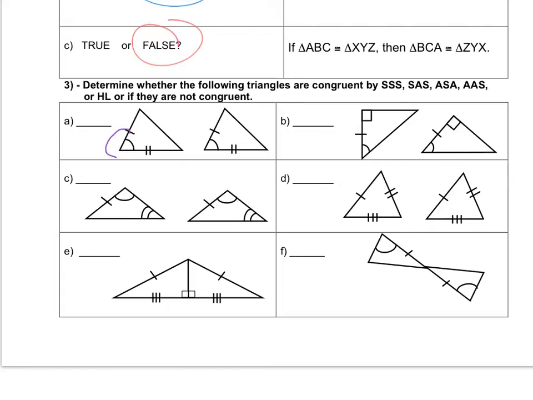The next thing I see right here, that curve mark, is for an angle. And then the next thing I see is a side. It was in the correct order. Nothing was skipped over. You have this side, the next thing you see is this angle, and then the very next thing you have is another side. So this is congruent by SAS. Okay, I'm going down to C.